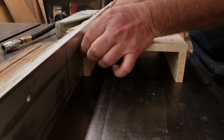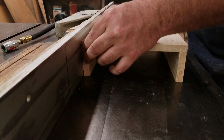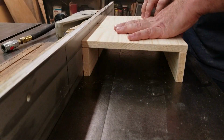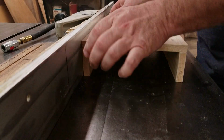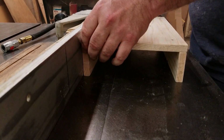Lining these ends up, they are a little bit long, but that won't matter, because like I said, later I'm going to sand the whole box down all together and flatten and flush everything up and clean it all up before I go on to the staining. And we'll get to that later. It's going to be a kind of a different stain than what probably a lot of people are used to, but we'll get to that when we get to that point.